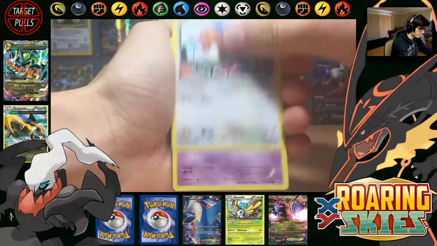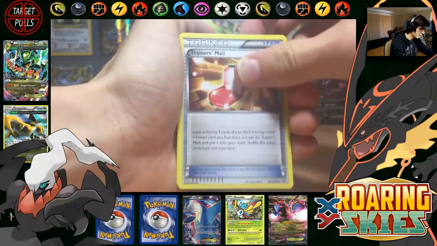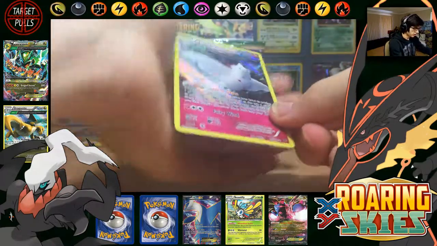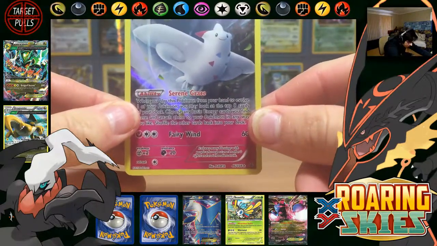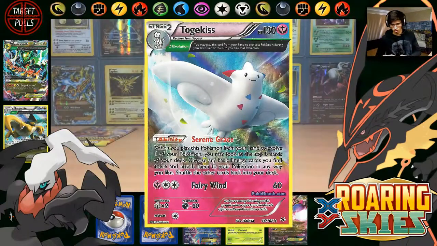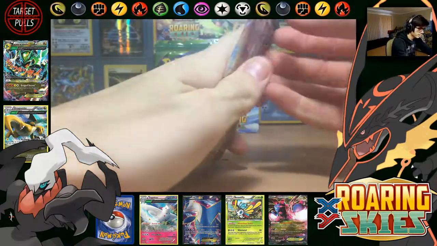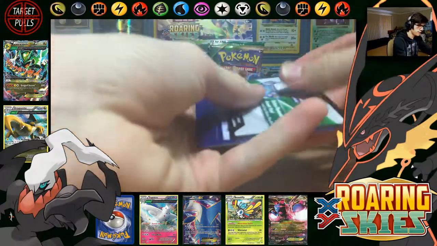Alright, we got Dunsparce, Spearow, Natu, Nincada, Gligar, Unpheasant, Manectric, Trainer's Mail, Ultra Ball, reverse uncommon, and a Togekiss holo. Awesome. This is a new one for me. No spoilers intended for the last part, last box. So we got Fairy Wind, Serene Grace, and Fairy Wind. That's four holos this part total, including the EXs. Four ultra rares, four holos. And the last pack being Deoxys, for part number two, box number two, part number two. Without further ado.